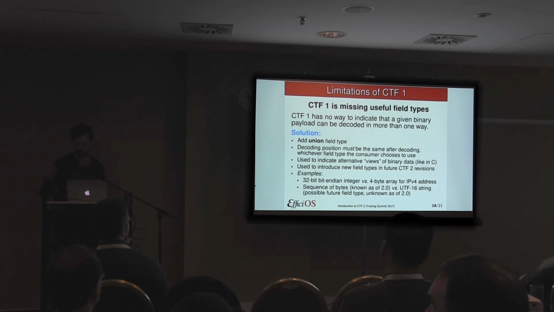And also, if we introduce a UTF-16 string in the future, we could wrap this string as being a sequence of bytes, so that a reader which doesn't know the UTF-16 field type can decode it as a simple sequence of bytes. You don't get the string, but at least you can continue decoding the data stream.